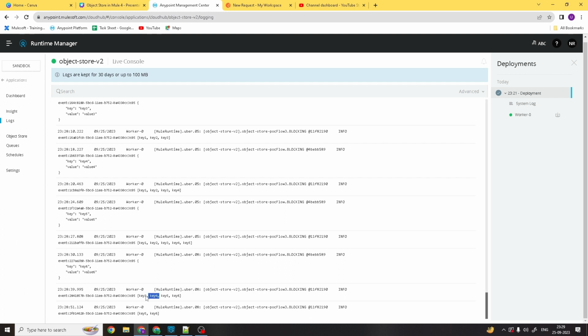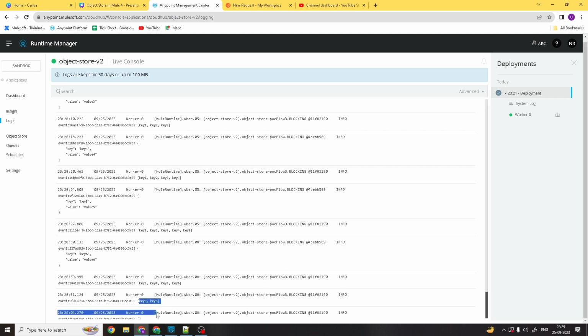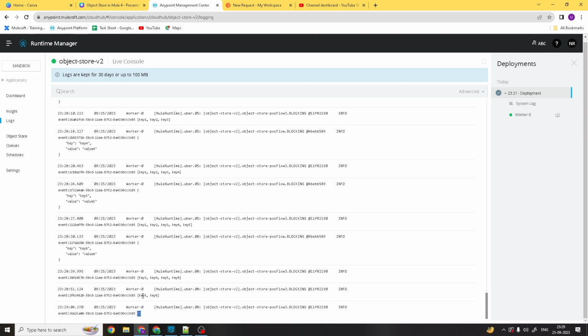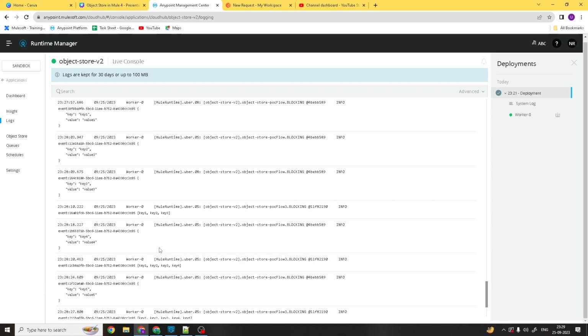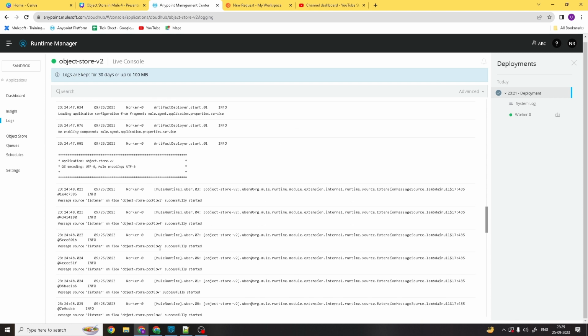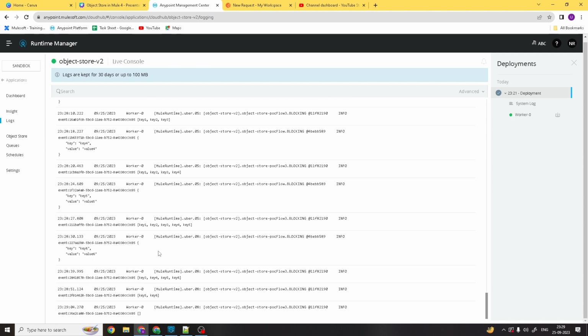Now 3 and 4 are deleted because TTL has expired for them. Now 5 and 6 are deleted now. So guys, that's how this TTL, this max entries, this expiration interval looks like in object store v2.